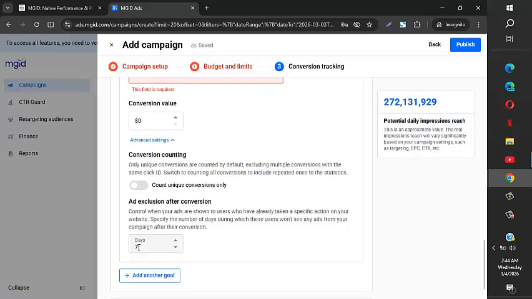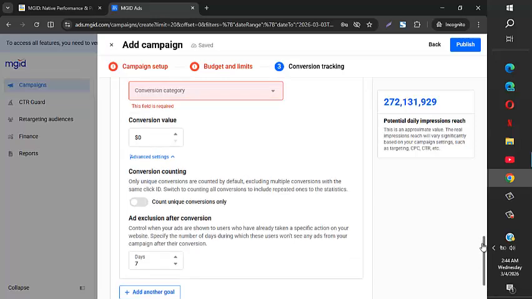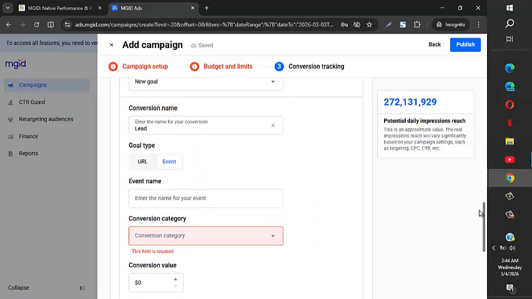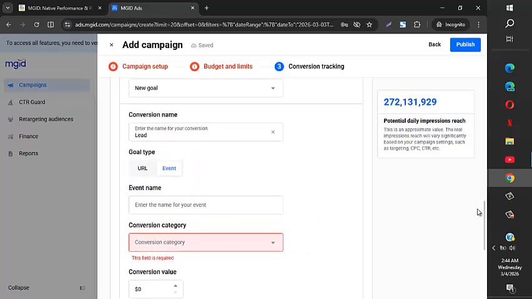Alright, so you don't get to see your ad again, but you can just leave it there for them to see as a reminder. After 7 days, they get to see the ad again in case they have forgotten about it and all that. So I believe with this little demonstration, it is clear on how to install your MJID pixel on your website.